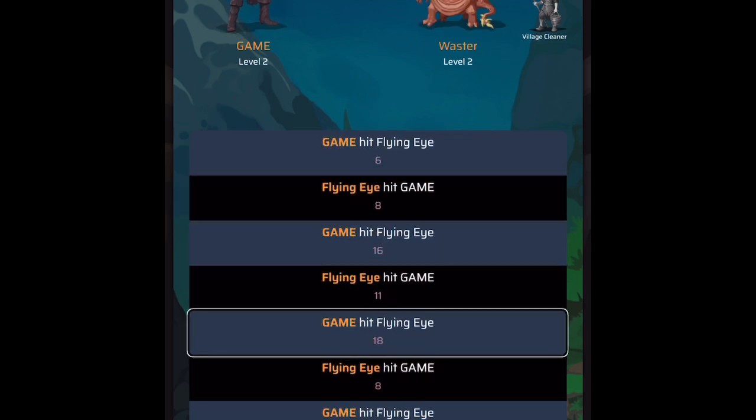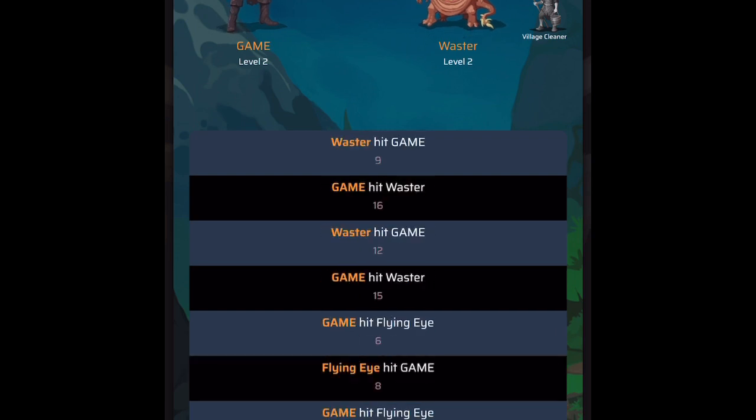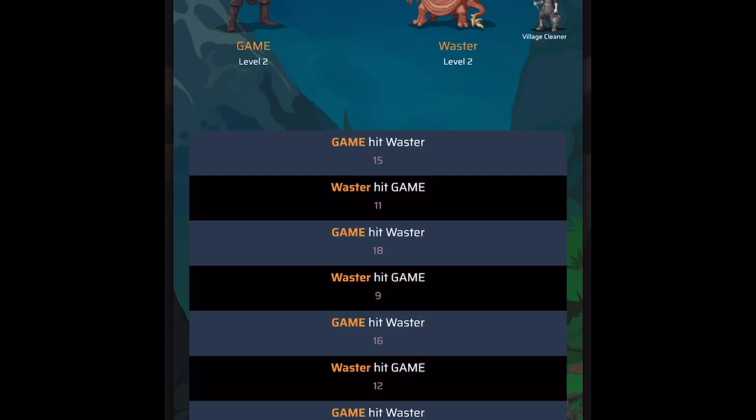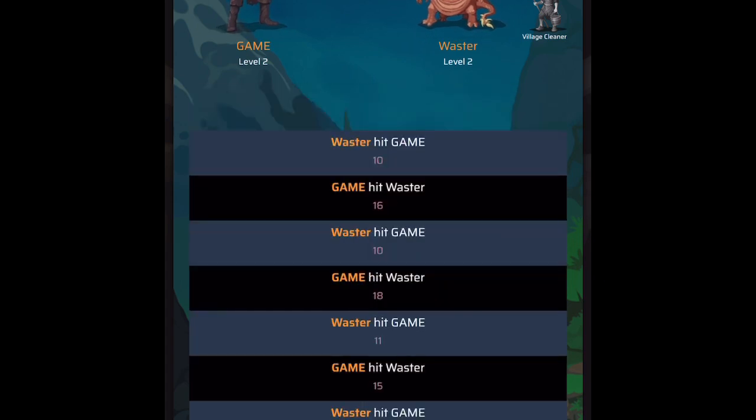Flying eye hit game, 18. Flying eye hit game, 8. Ooh, game hit flying eye, 8. Game hit flying eye, 18. Flying eye hit game, 11. Game hit flying eye, 16. Flying eye hit game, 8. Skip button. I think we beat him.